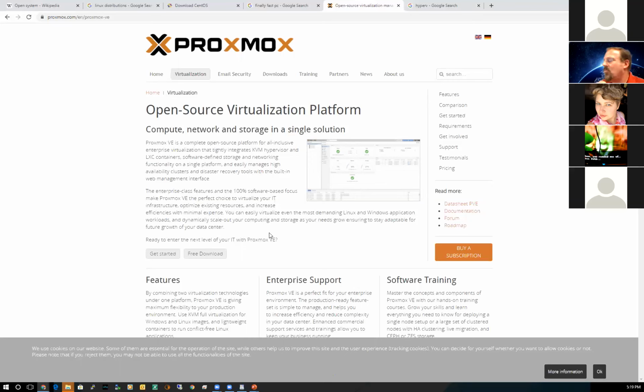KVM runs a completely standalone instance of an operating system that does things independently of the underlying virtual environment, whereas a container, an LXC container, is an instance of the underlying operating system. So the underlying operating system of Proxmox, the operating system of choice, is Linux.